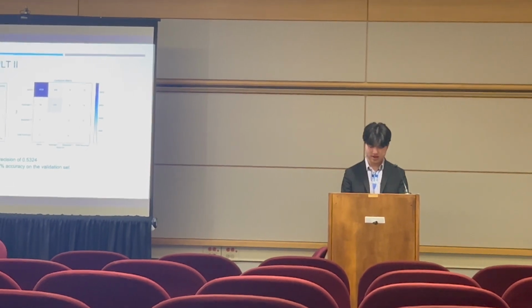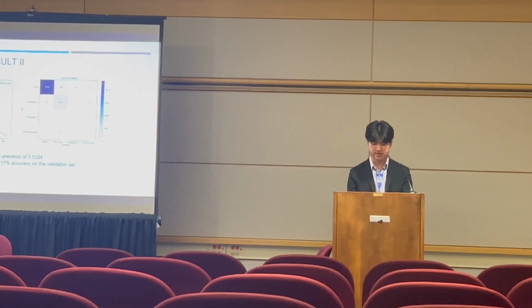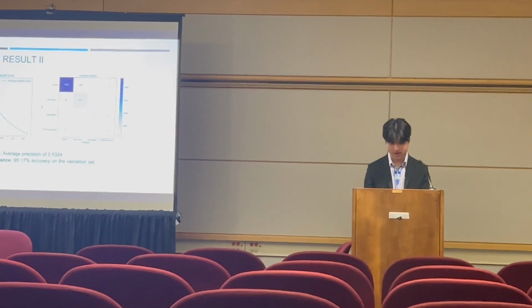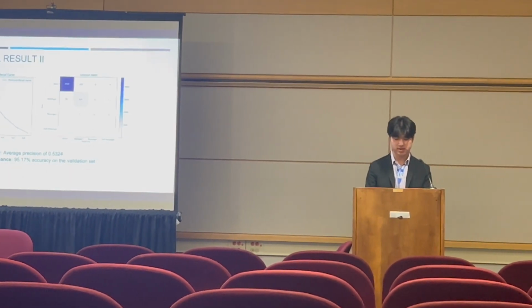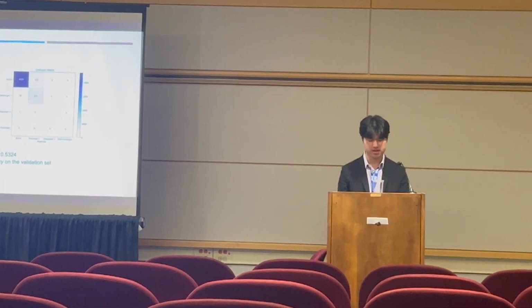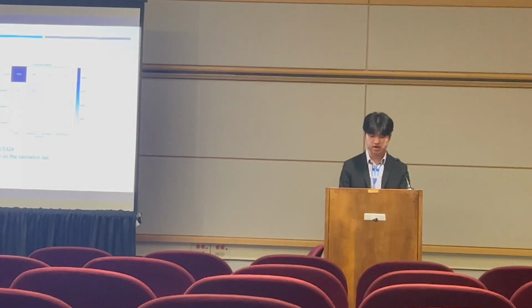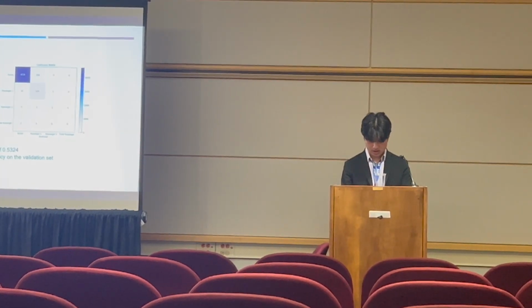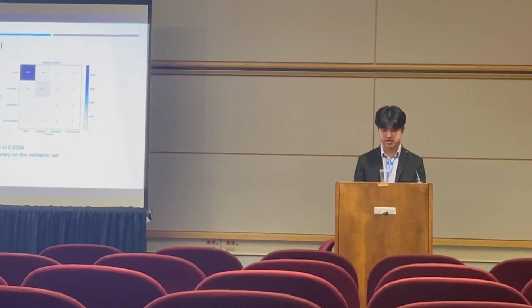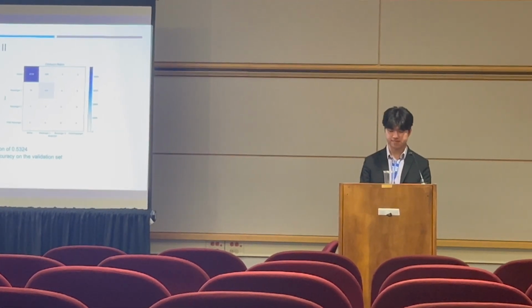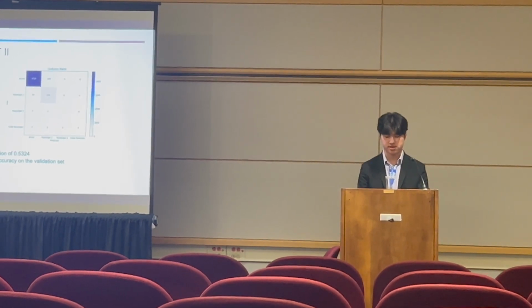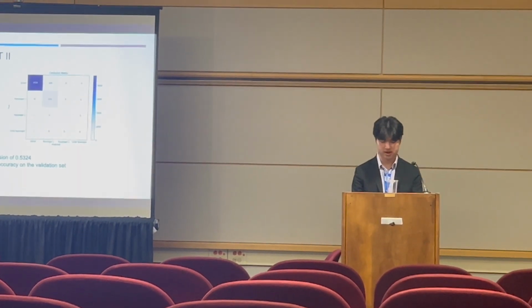Further on, the helmet status classification received an average precision of 0.5324, and the seat classification achieved an accuracy of 95.17% on the validation set. The classification results on the test set are displayed in the confusion matrix. The severe class imbalance leaves the child passenger class unsuccessfully classified, though this has little impact on the accuracy metric.